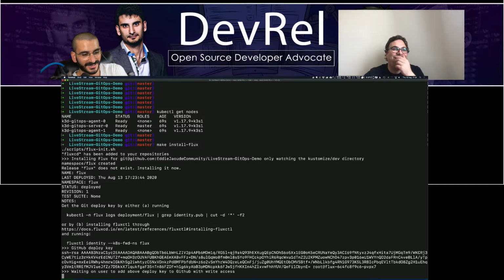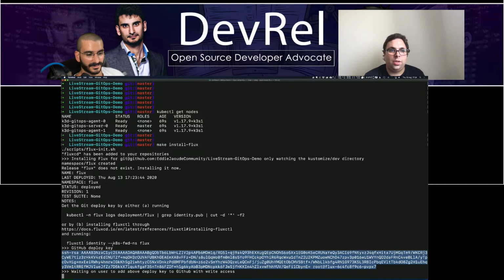Sorry, go on. So Flux has been installed. The key thing to note here is that when Eddie adds this deploy key to GitHub, Flux is going to wait for that, and Flux is now sitting there constantly trying to establish a connection to GitHub. To GitHub or to the GitHub repository? To the GitHub repository. Okay. Is this private, by the way? Should I be worried that it's on a live stream? No, because the minute we delete the cluster, it's all gone. Got you. Okay.